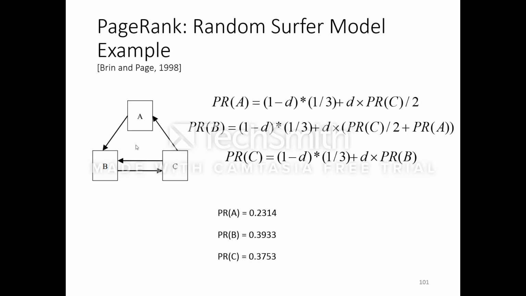And you can see that the probability of B, or the PageRank of B, sorry, I'm confusing PageRank and probability. So the PageRank of B turns out to be more than the PageRank of C, because B can be reached from 2 web pages, whereas C can only be reached from one of them. So there is a slight difference, and although the inward links and the outward links are all pretty much the same, the total number of links for B and C are both 3, this asymmetry between the inward links and the outward links gives you a little bit of difference here.